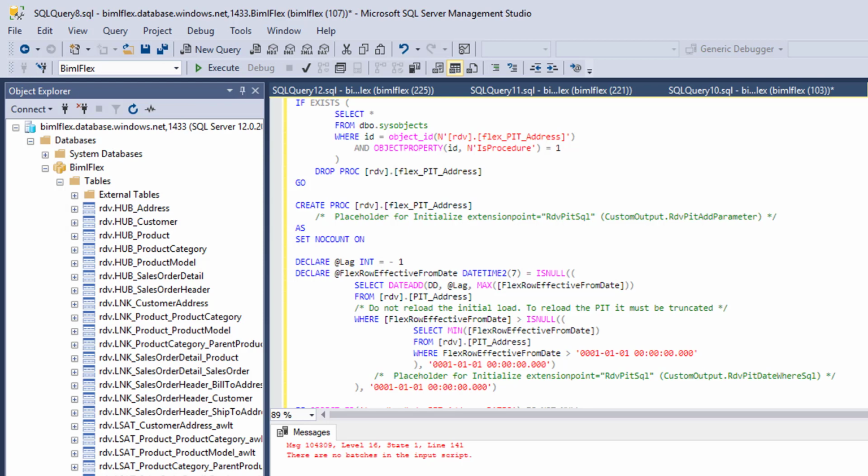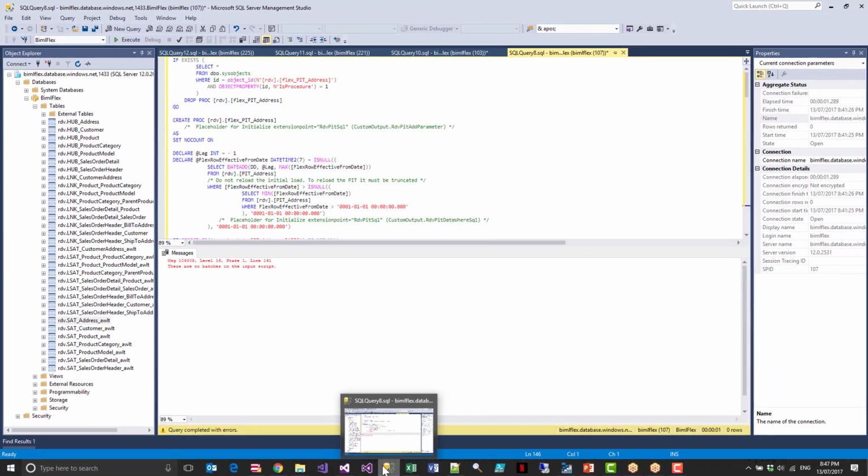But what we do is give our customers a sort of cookie cutter approach to say, listen, to join a point in time table to a satellite, this is how you join it, and to join a bridge to a point in time table, this is how you do it. So we give you these nuggets of code that you can use and bring together to build out your virtual data mart. And that's it really from a demo point of view of what the tool does.